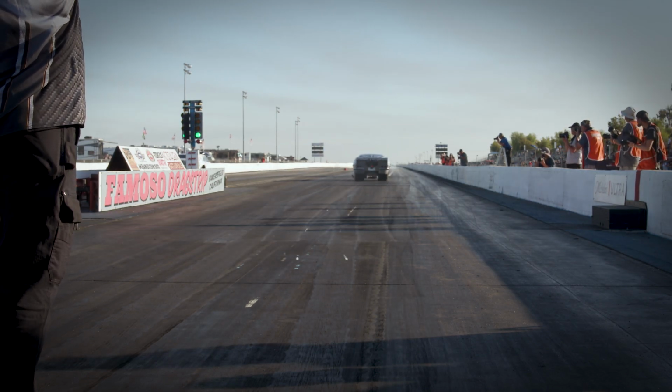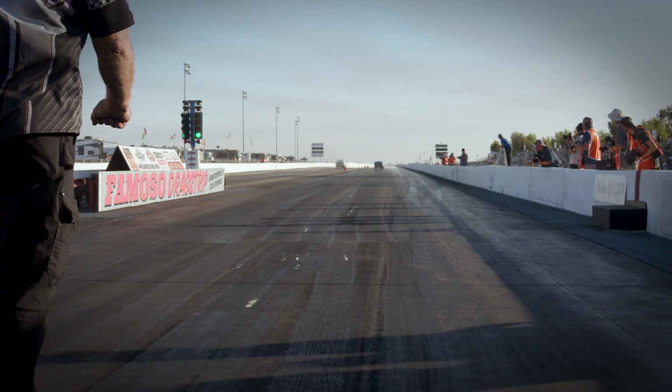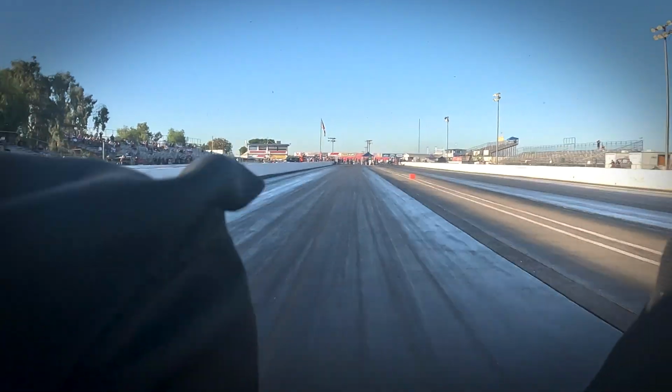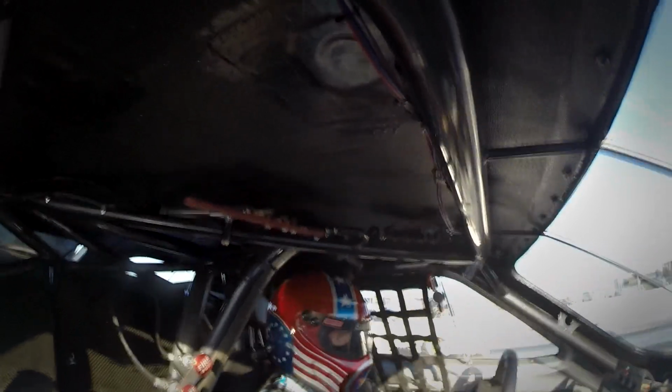The track might have went away, I don't know. They had an excellent tune-up in it, and it rattled the tire a little bit, started spinning the tire, and I had no choice but to hang on. When I shifted it, spun the tire again, shook the tire again. As soon as my vision came back after shaking the tires, he wasn't over there, and I'm all, yeah, we just won this thing. To win the race, just so awesome.